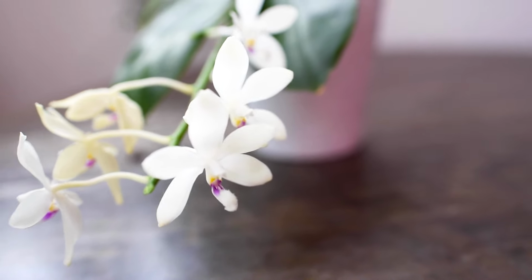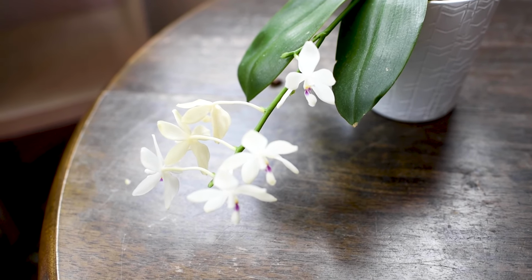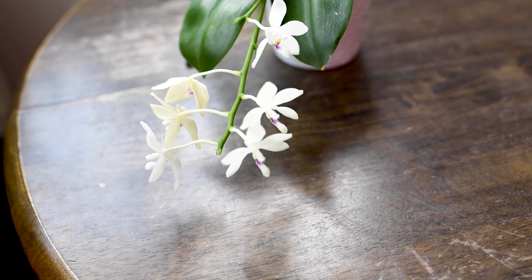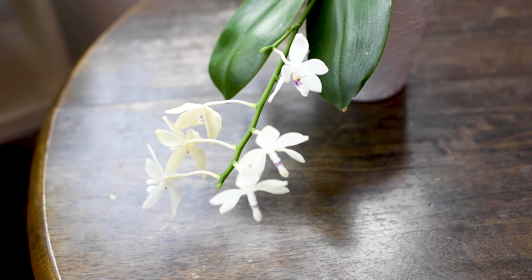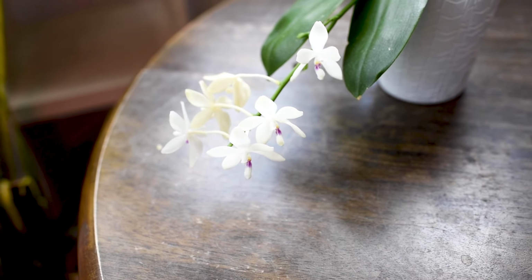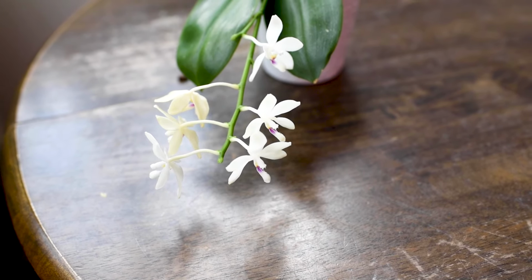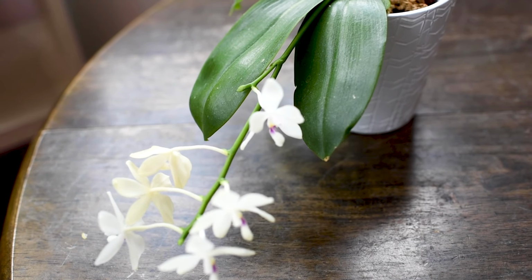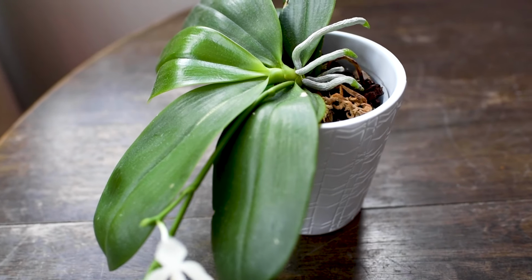So if you want to buy one that's not in bloom, don't rely on the fact that you think it will bloom with different colors, because they might just open and be full white. I love the fact that my plant is full white because I think it's super elegant, and I don't have many white Phalaenopsis. For sure, I would love to see it pushing out different flowers sometime soon. Who knows, next year, if I'll be able to see some petals and sepals that are red in color. But for now, I'm glad that I can enjoy these blooms.